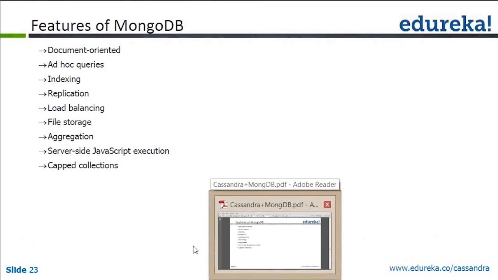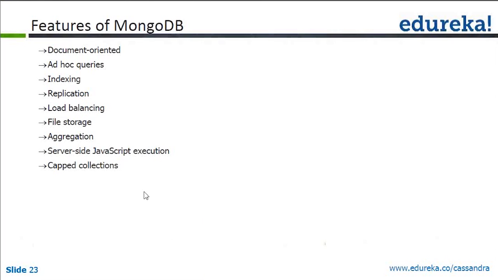And then we have the aggregation function, which means MongoDB also has a query language. Basically, it is in the JSON format, but it is rich with the aggregation framework that it supports. That means most of the functions that you see in an RDBMS, like group by, order by, sorting, are also available with the aggregation framework of MongoDB. It supports all those functions. We'll see how those functions work.